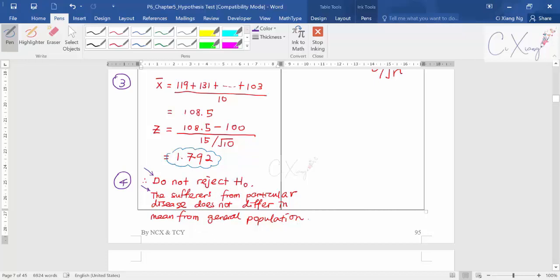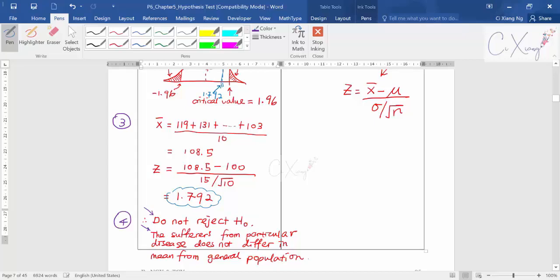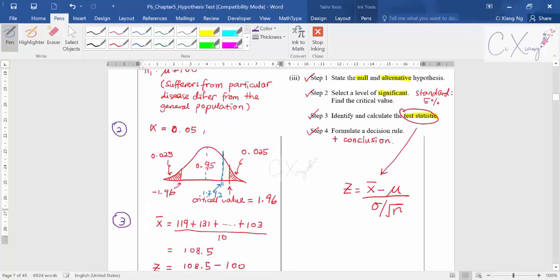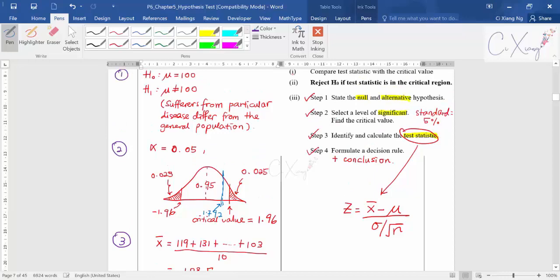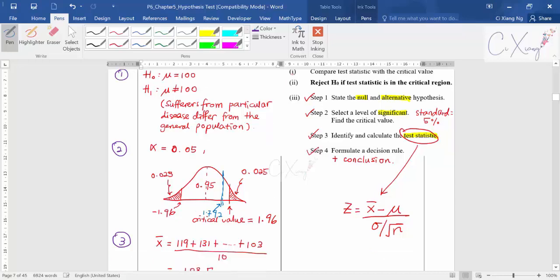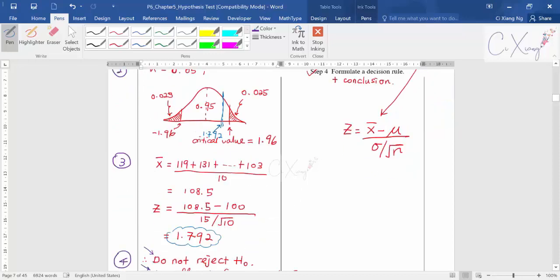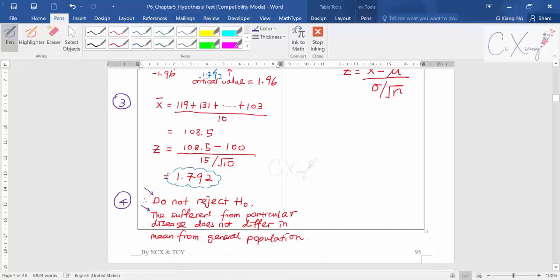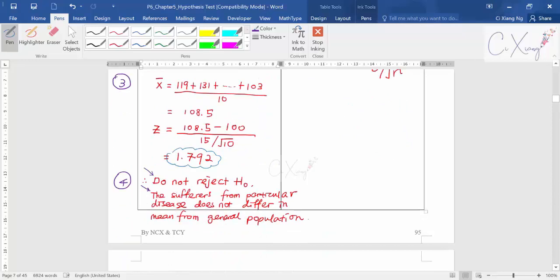Usually a complete test will look more or less like this. They will give you marks based on a few points. The first one is they will look at whether your alternative hypothesis is correct. Secondly, they usually give you a mark for the critical value in some books or some years' marking schemes. Then the third is the test statistic, and the last is the decision plus conclusion. Usually they'll give you either 4 to 5 marks.